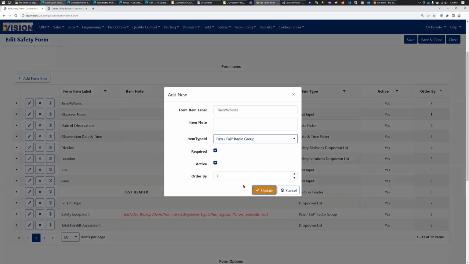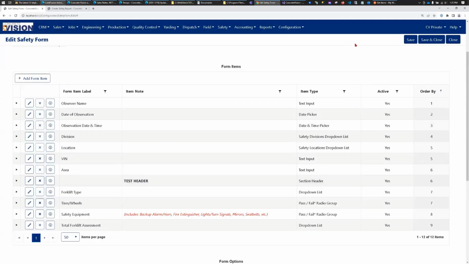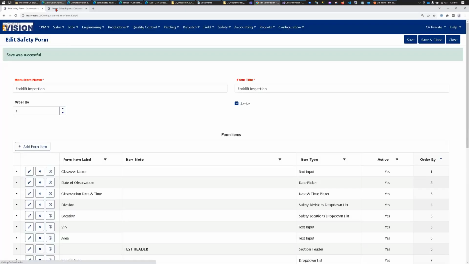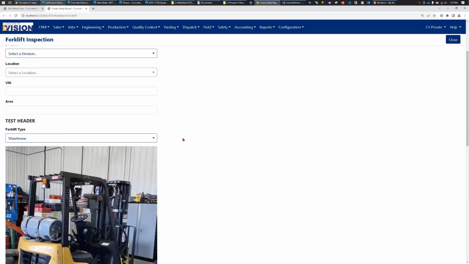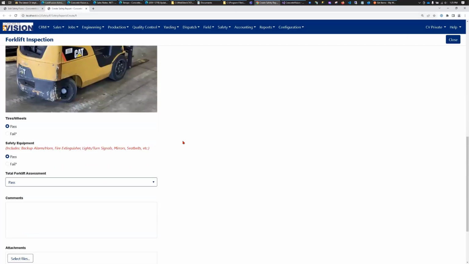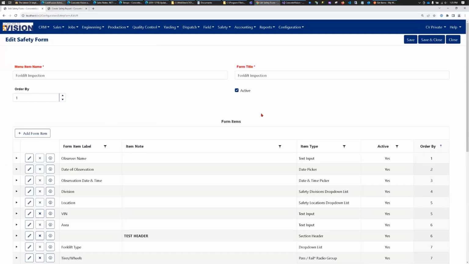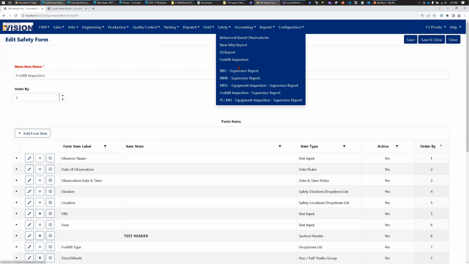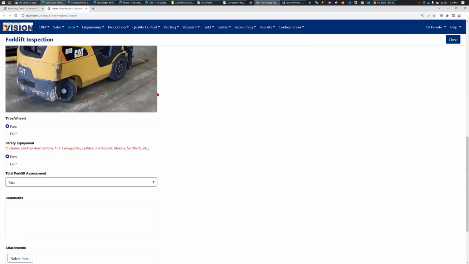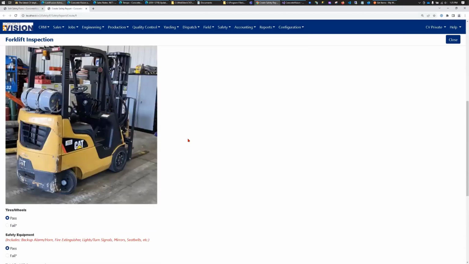Put it in any position you want, save out the form, and that right there. Okay, so now this form is active. You'll see that that form is available to one of the staff that needs to do an assessment. That's what we've been looking at here as we've been creating the form.